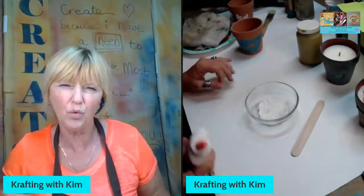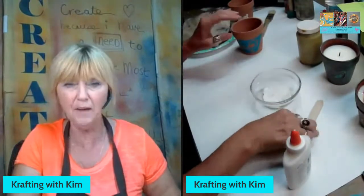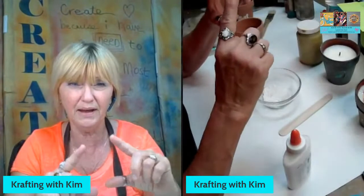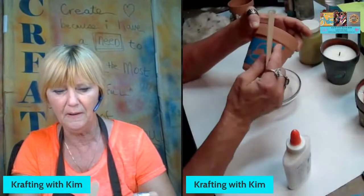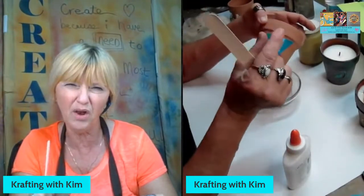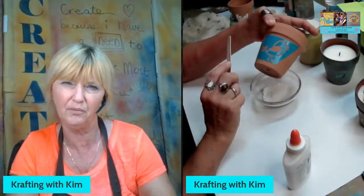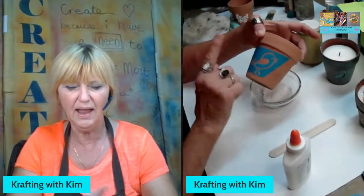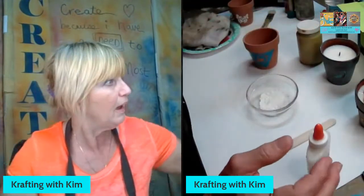And like I said, I have to work fairly quick with this, because when I mix this up, I'm going to be taking one of my big craft sticks here. If you have a putty knife, a little putty knife, you can use that too. But this is a very small surface, and I found that I can use it with this little guy here. The small popsicle sticks will probably work well, but this has a fatter surface and you can just smear it on real nice. So as I'm working, I'll be putting this on and applying it, and then you'll see how that process works. So let me go ahead and do that.